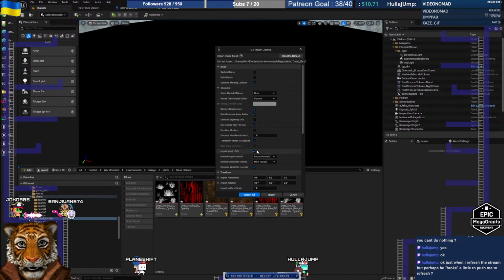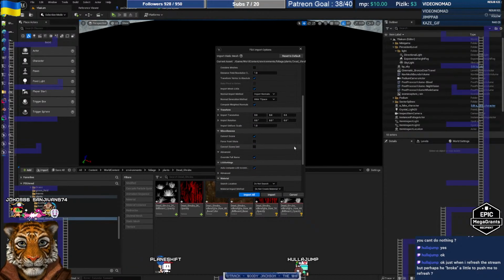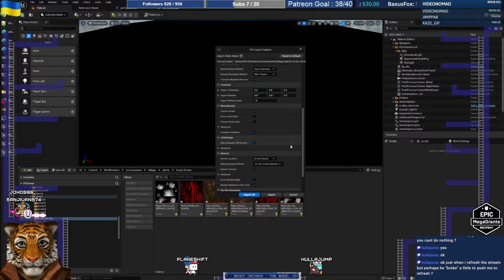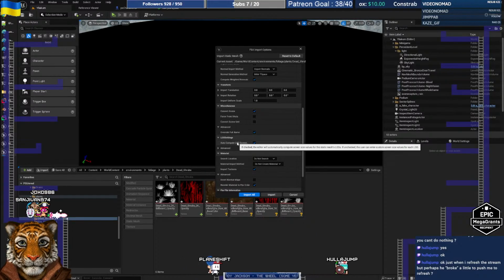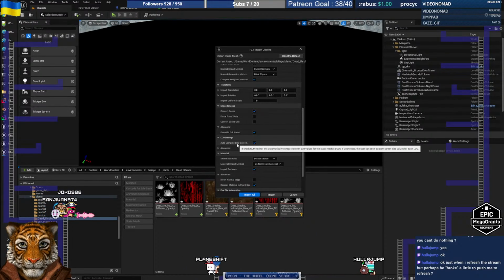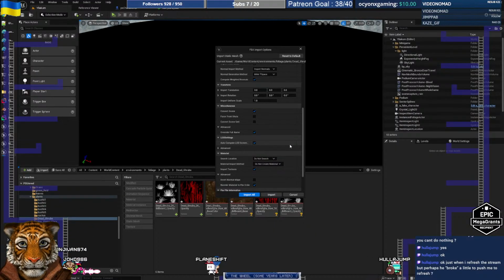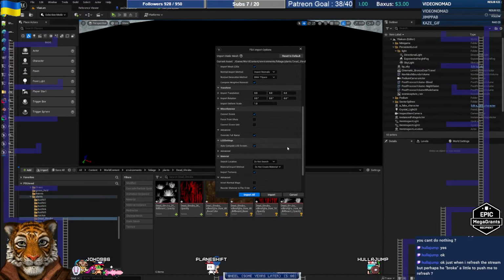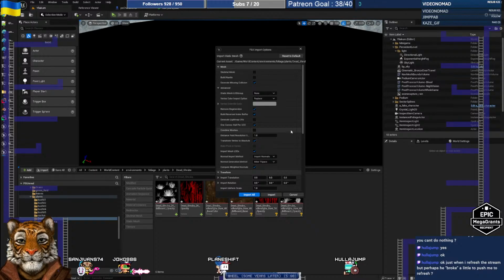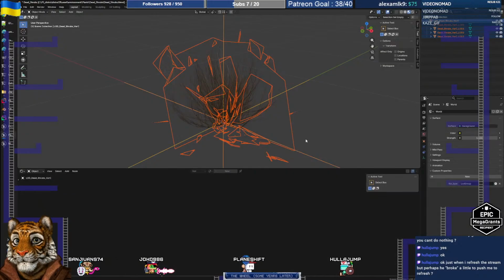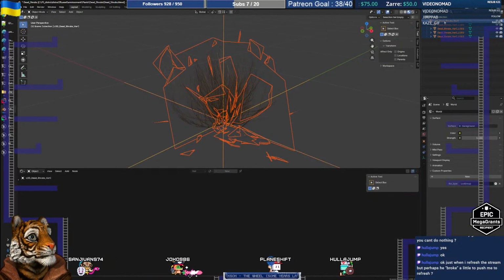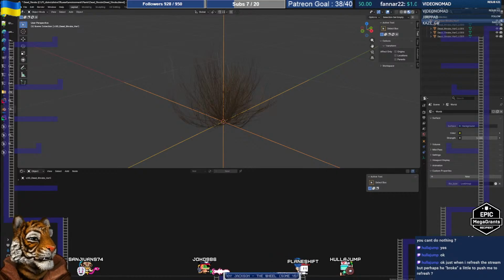Import mesh LOD, yes. Auto compute LOD screen size. Yeah, that's fine. It's not working. LOD underscore.